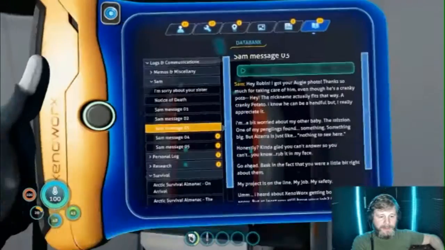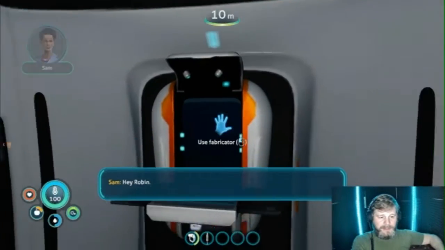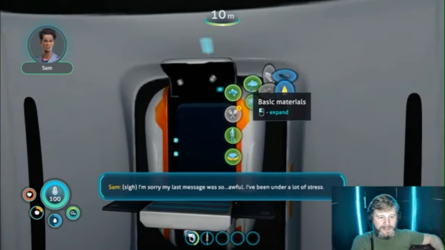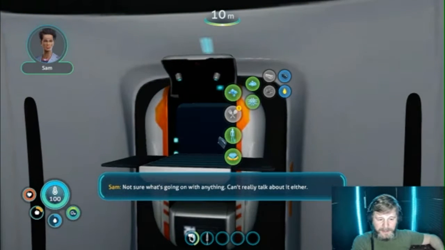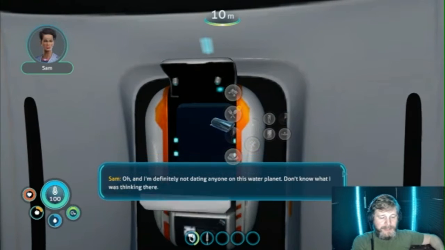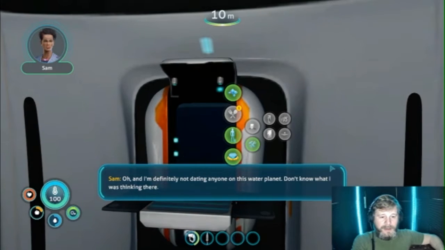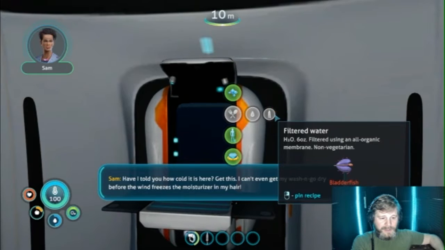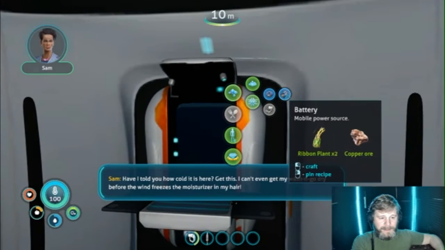Another silicone rubber. Okay, let's play the next message. I'm sorry, my last message was so awful. I've been under a lot of stress. Can't really talk about it either. And I'm definitely not dating anyone on this water planet. Don't know what I was thinking there. Little Sammy. Have I told you how cold it is here? I can't even get my wash and go dry before the wind freezes the moisturizer.